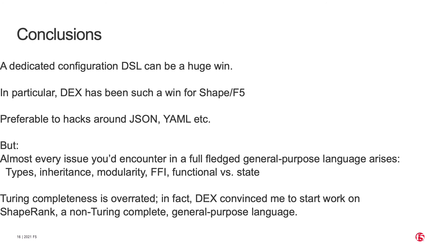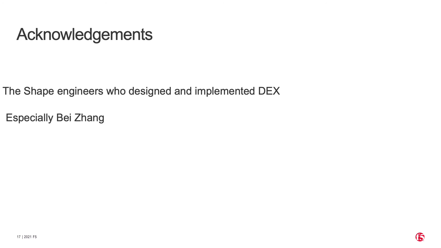Another lesson is that Turing completeness is overrated. My experience with DEX convinced me to start working on ShapeRank, which is a non-Turing complete general-purpose language where the shape of the data dictates how things are computed — I'm talking about that at a different workshop here at SPLASH. I think there's lots of potential for computing without insisting on mechanisms that allow infinite loops. I'd like to thank you for listening and thank all the people involved in the original design and implementation of DEX. I'm a newcomer trying to bring more programming language-centric expertise to clean it up, and in my experience in industry, the fact that it can be cleaned up is pretty remarkable.